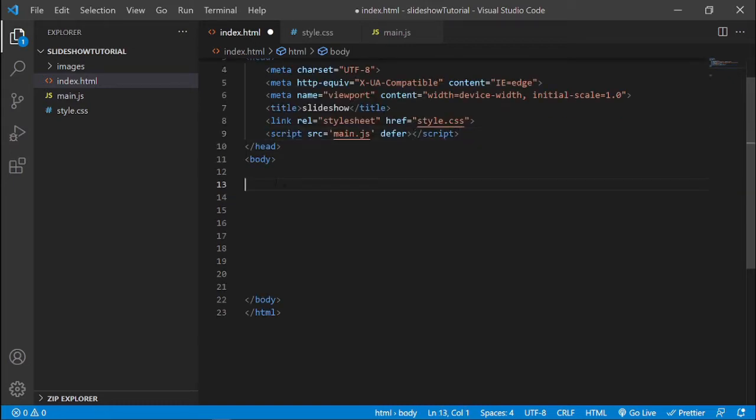Okay, in our body of HTML, well, first off, let's put our Font Awesome CDN. So actually, let me see.